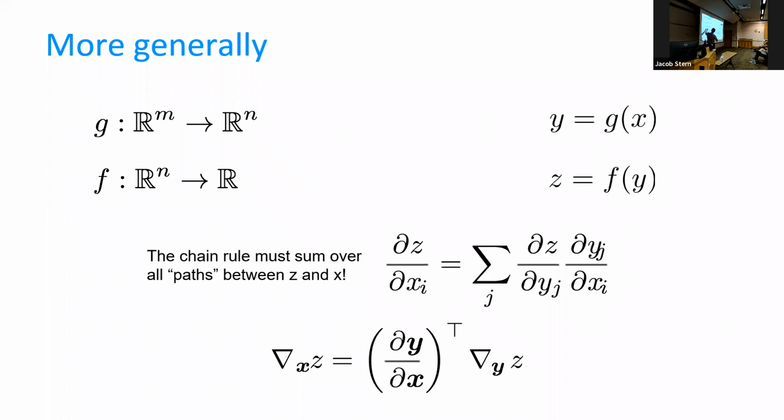You'll notice here, f is a function from Rn to R, which means that taking the derivative gives us a gradient. And g, in this case, is a function from R to Rn. So it would also be represented as a vector, because we're taking the derivative of each yi with respect to x. The gradient of z with respect to y also becomes a vector. And then this sum is just the dot product of those two vectors.